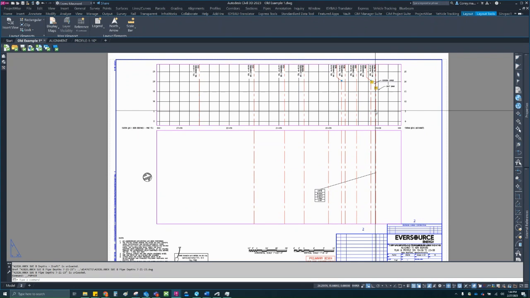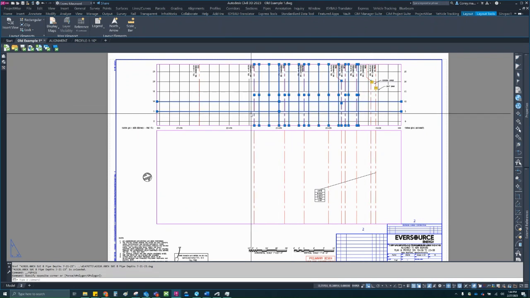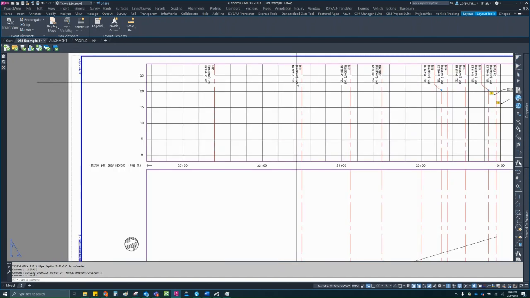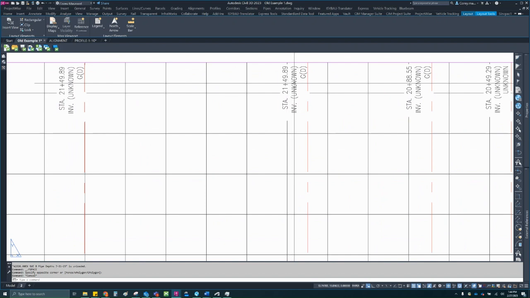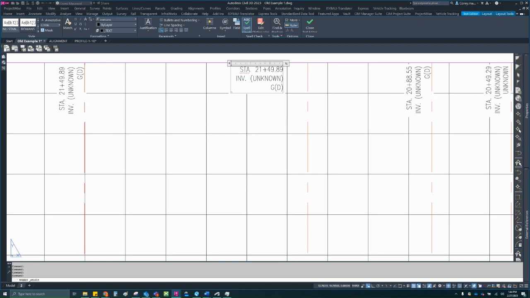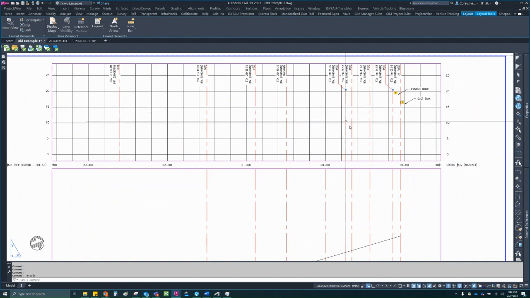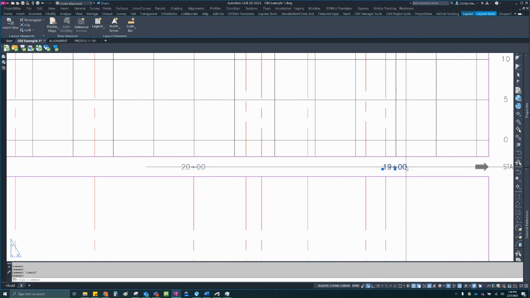This is essentially what you have, just lines. So these are just lines that someone drew, probably copied, and I'm sure they have some nifty ways of getting it laid out. But this is just a piece of dumb text that someone would have to come in and edit the stations individually. These are calling out existing infrastructure. In this case, it's the water main with a quality level D called out at station 19 plus 66. The individual stations here are just text that someone would have to come in and edit.